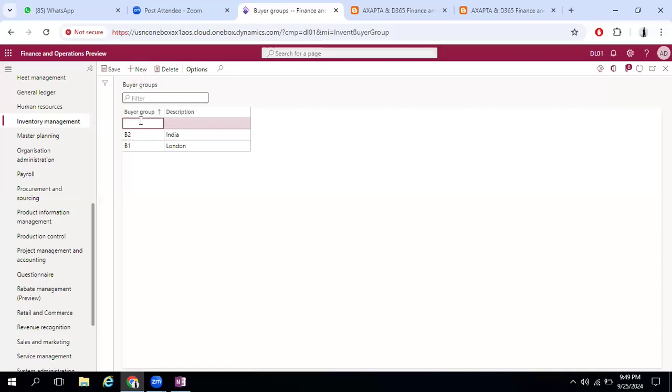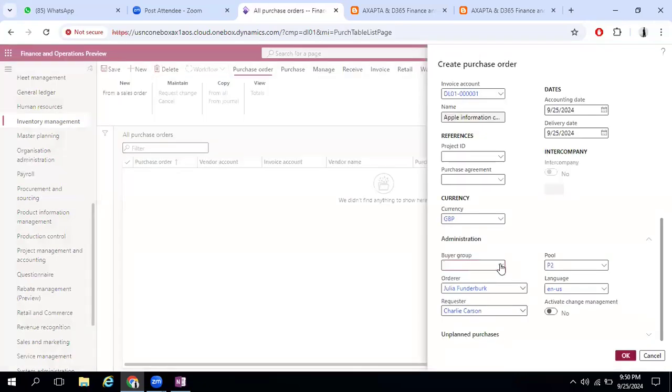Third, we can also give a B3 buyer group. Means from whom you are buying, for the vendor also you have a separate buyer group. Let's say this is from the US. So we have a separate buyer group. This information you can assign over here.